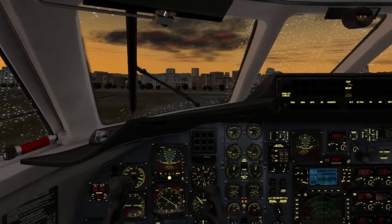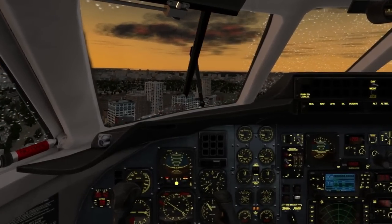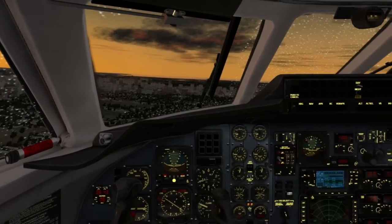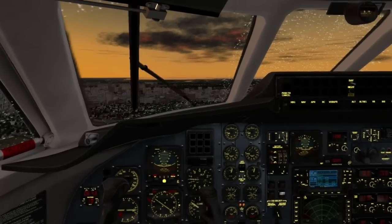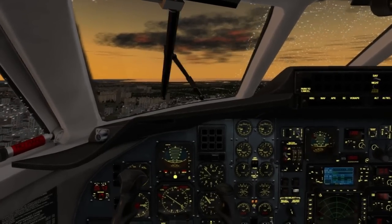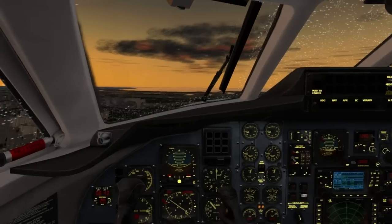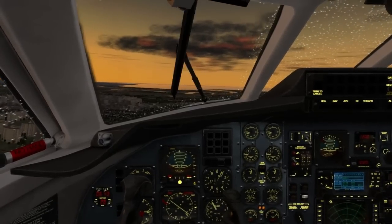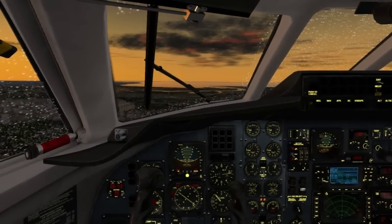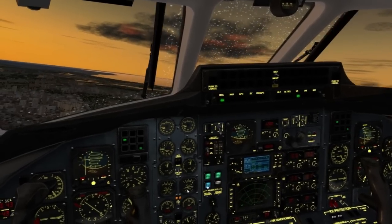Positive rate of climb. Gear goes up. Okay, we'll get rid of 1 flaps. You can see my vertical speed dies really quickly when I do that. The speed is creeping up. Okay, so just trimming that in. Flaps goes up. Just compensate for the vertical speed loss as I do that and trim that in. Bit of right roll going on, so I'll trim that in as well. And I'll do about 1,000 feet per minute. Like so. So let's get vertical speed locked in, heading and servos on.